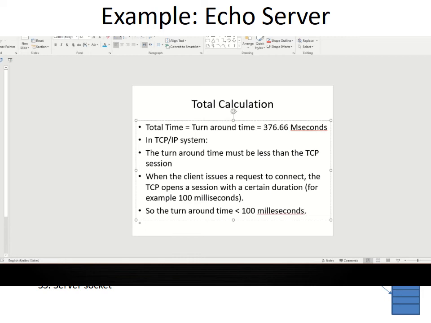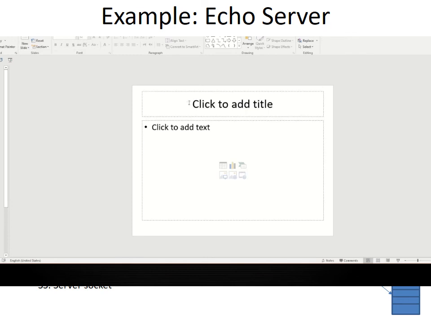Now, let me put one more slide here. Some cases for session expiration.